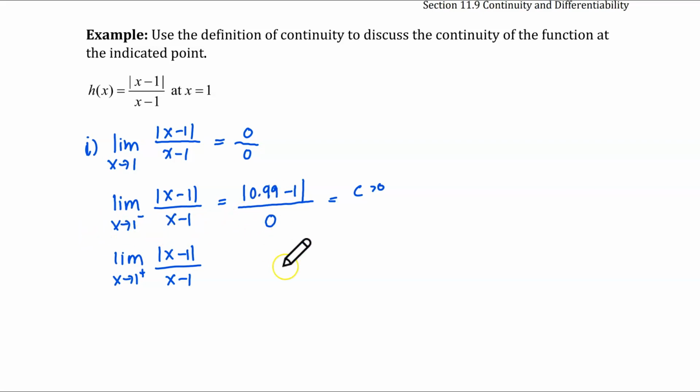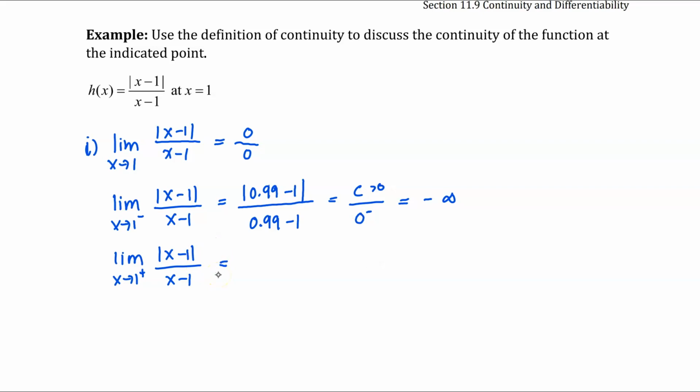And if you have 0.99, let's look at the sign. So 0.99 minus 1, you have a number that is less than 1 minus 1. That gives you a number that is negative. So you have a 0 minus there. So if you have a positive constant divided by 0 minus, that gives you negative infinity. Remember, constant over 0 is infinity, and then it follows the rule of signs.